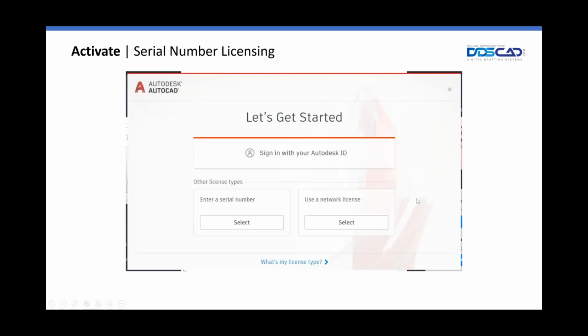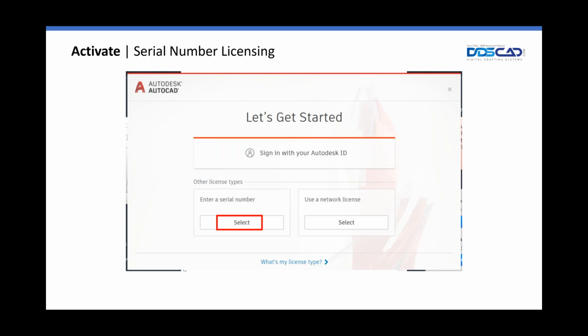The last thing I'm just going to briefly touch on here is the serial number option. If you do still have serial number licenses for some reason, like I said last week, most of that is being or has already been phased out. But if you do for some reason have those serial number licenses, you're going to select enter a serial number, and then you're going to basically receive a pop-up that has you enter your serial number, sometimes also has you enter a product key. All of that can be retrieved either through your Autodesk account, or if you need guidance or help with that, you can always get back to us, let us know. And that should be it. Hopefully it'll activate the same way.